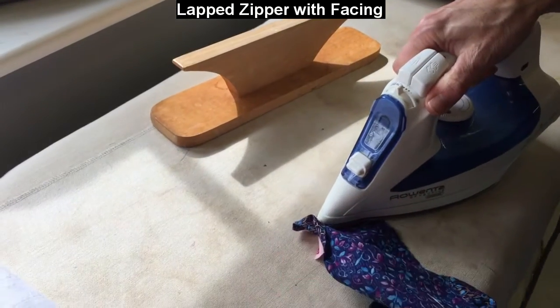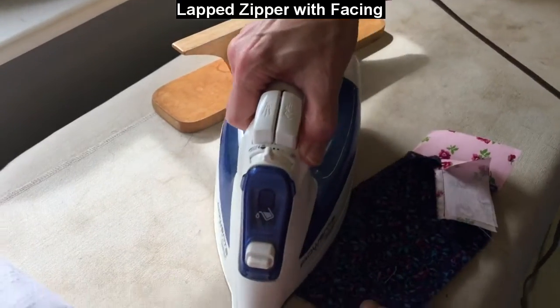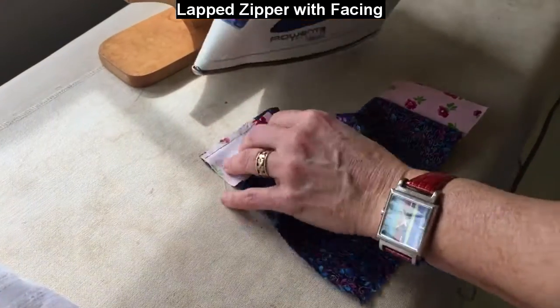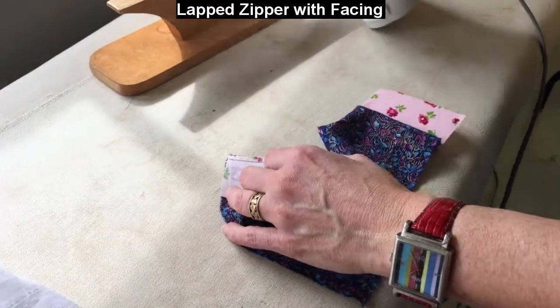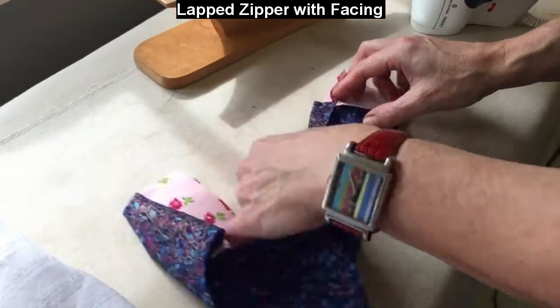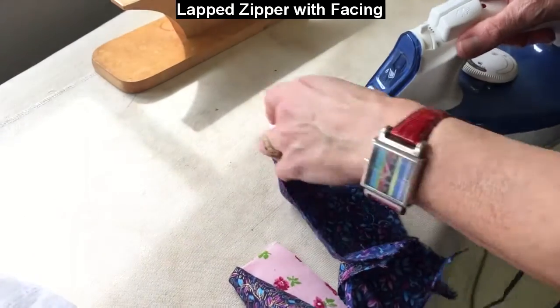All right, so we'll press this on. I still need to come down here and get that guy, but I'll do more in a minute. Press this on. We want to press the seam towards the facing.